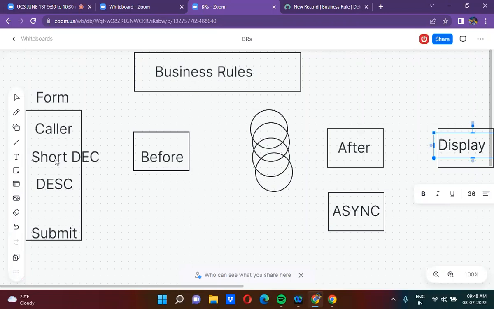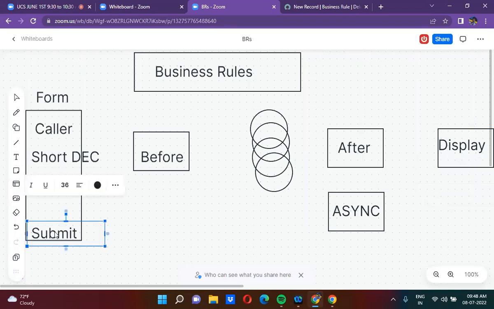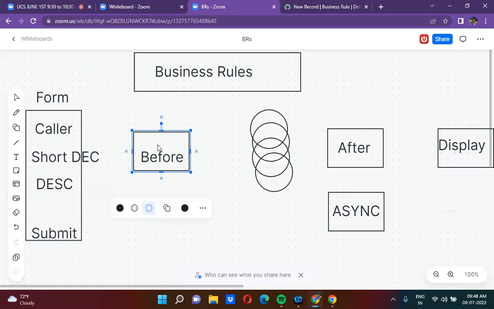So guys, once you submit this, before the data gets stored into the database, the before business rule will run. Understand my point?